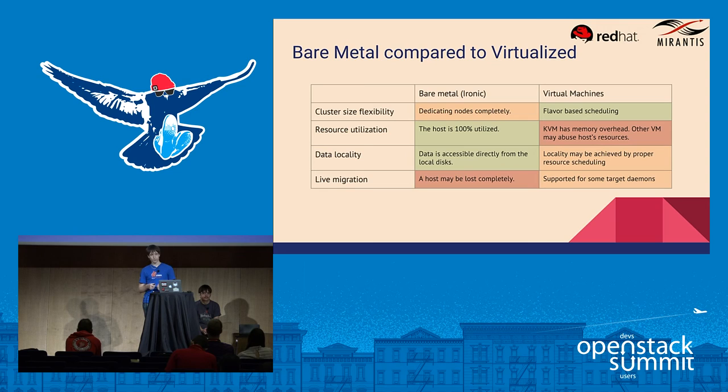And maybe one of the last but also important points here is live migration support. Right now we have to say that there is no way to live migrate an Ironic host or the compute host completely. If you lose the host, you lose all the disks and the compute power of it. So be prepared for that. As for virtual machines, it again depends on your backends for the hypervisor and for your storage. But in most reference architectures with KVM, Ceph, or LVM backends, they support replication and they support live migration without any data loss, or sometimes even with a very small downtime of this node.